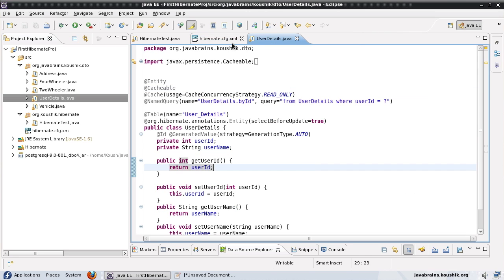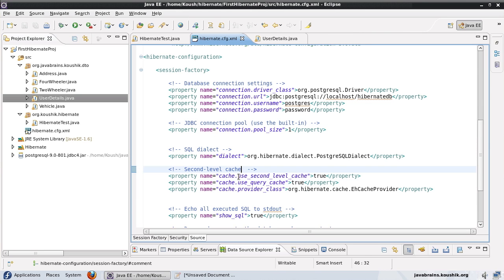Okay, so now what we're doing is we have a second level cache and we have a query cache. Now the query cache is actually different from your second level cache. The results of the query are not stored in the same place in the cache as the results of a session.get, which it has cached in the second level cache.